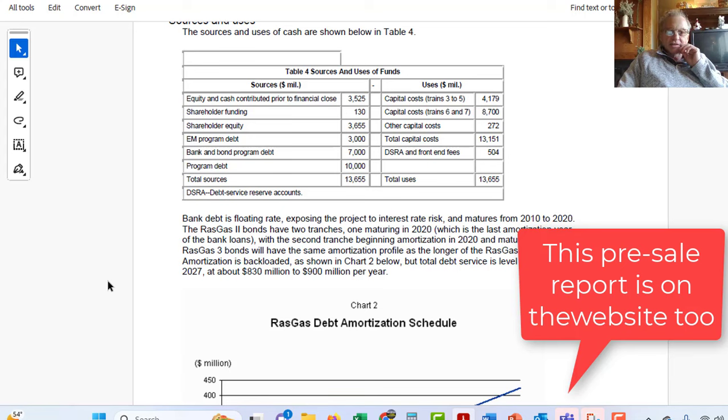The off-taker, I almost don't care about this, but if it's in Korea and Japan, it's really good because they don't have anything else. By the way, that really tight correlation that we saw between oil and LNG was precisely because of these contracts. The rating got an A rating above this SPV. Maybe that should have been a different color.